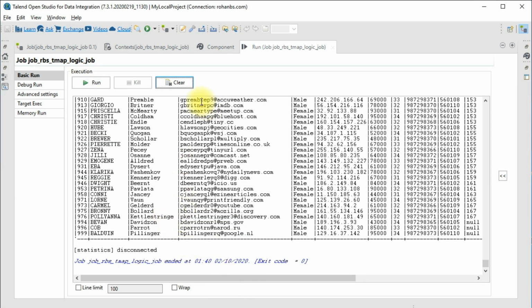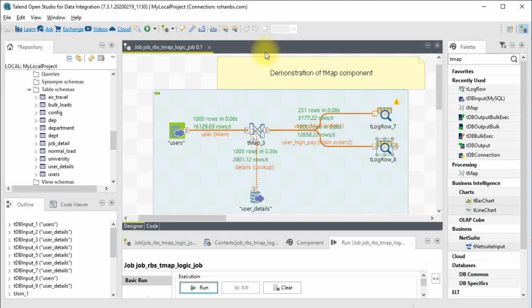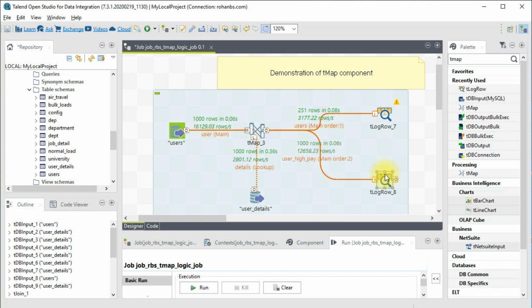Okay, all right, so now it is printing to output. I think we made a small mistake.